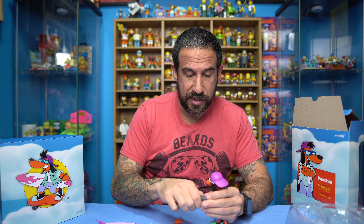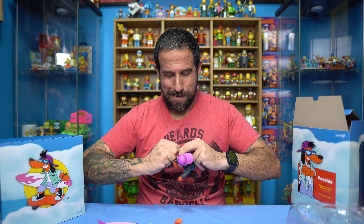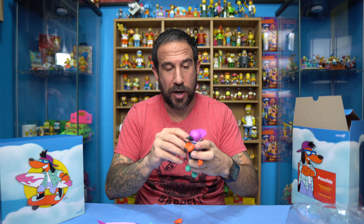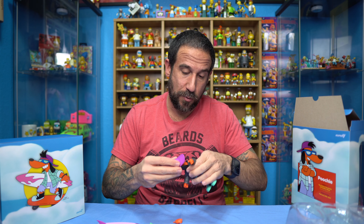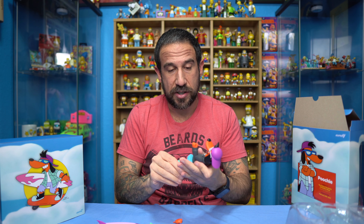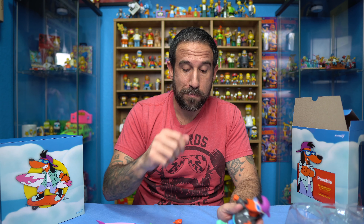I'll mess around with it for one last go. I feel like I could probably pull it harder but I'm also grabbing by the elbow part — my luck I'm going to pull out the whole elbow. The head was actually very easy to do, which is the number one thing people always complain about, but for some reason I just popped it off and on without any problem. The hands I'm having issues with, so I am going to do the whole hairdryer method — just heat it up to get that plastic moving a little bit, not melted, just warm enough to make it loose, and then I should be able to pop on the hands I want and leave them on.